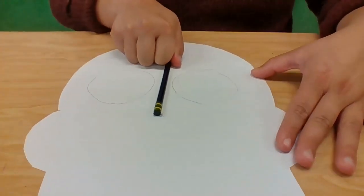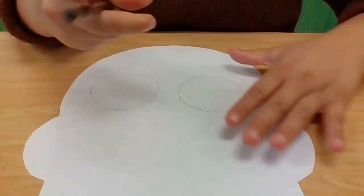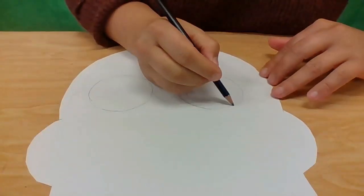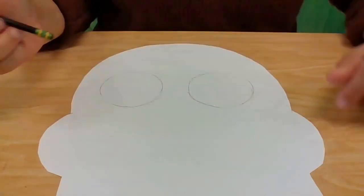As you start your work in pencil, remember draw light till you get it right. That's why we start out with pencil, because you'll probably have to make some adjustments as you go along.